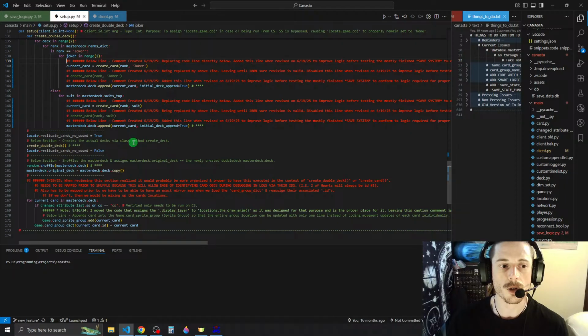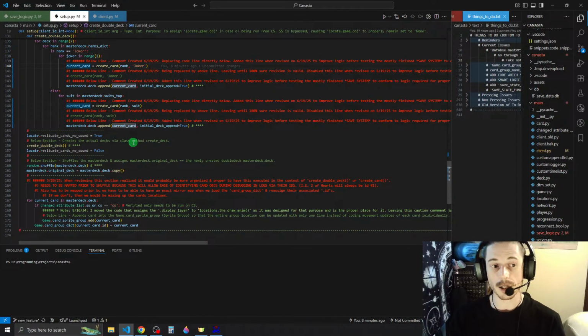We don't need it to create the card inside of the create double deck function. I would rather the card be created completely separately, because organizationally it's more proper. It just makes more sense.